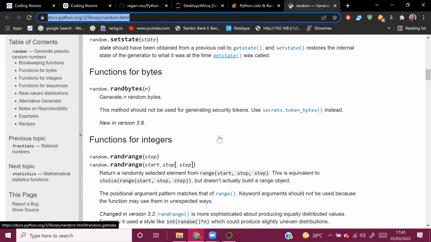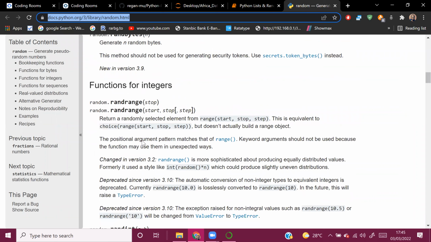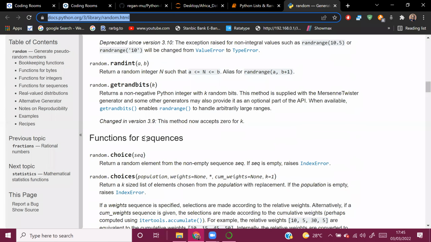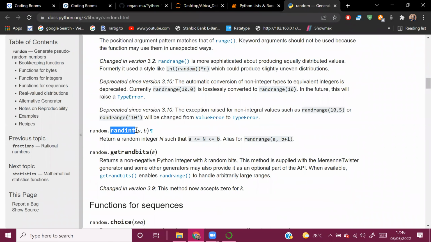We have this one method called randint, and randint returns a random integer given a certain range or certain boundaries.